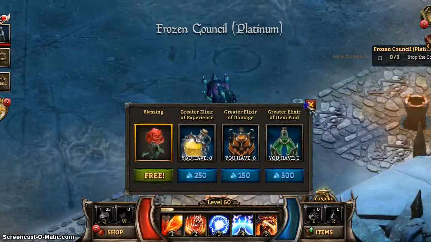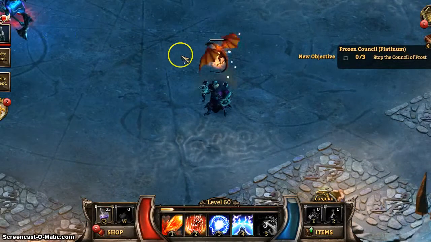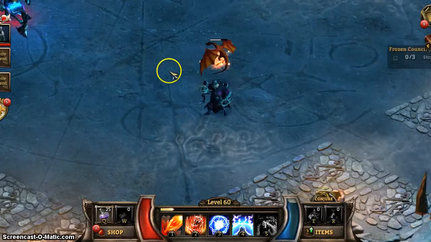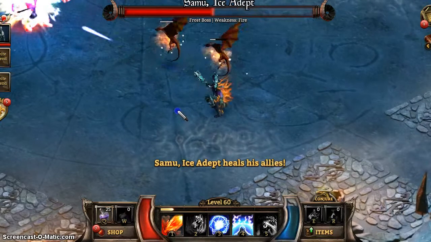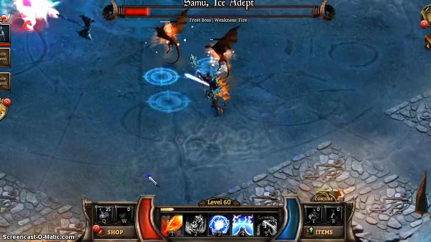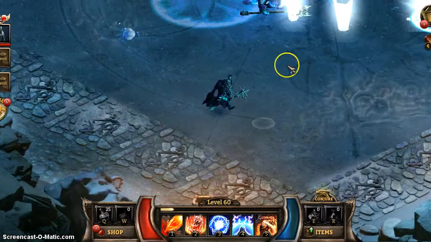So this last challenge is fairly easy too. I like to stack up a couple of drakes at the beginning, just to help with damage output, taking down the 3 enemies. Of the 3 enemies themselves, there's one who does healing the others, that's this Samu here. I like to take him down first. There's another one which does icicles from the sky that you can see there. And then there's another one which does slow moving ice balls.